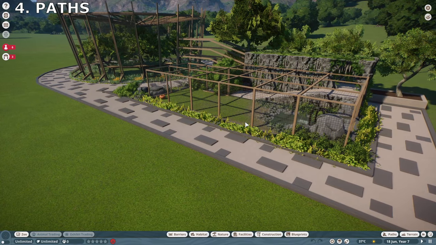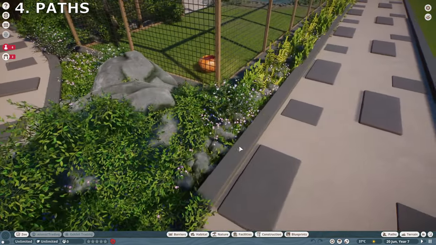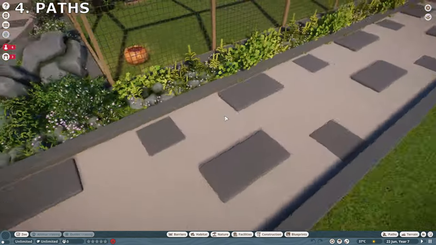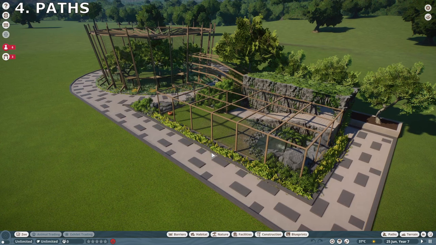And same with colors, you can see the color themes here. These rocks are the same color as these bricks in these paths. This trim on this planter and the edge of the path is the same color as the bricks in the paths, which is the same color as the rocks. You can see the theme here, can't you? Color coordinating and custom paths will make your zoos come alive.